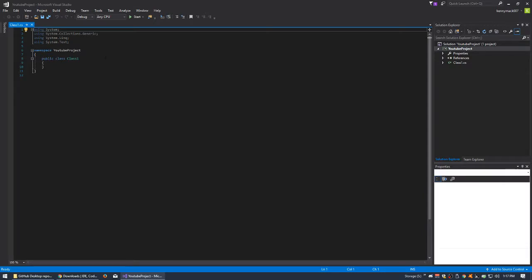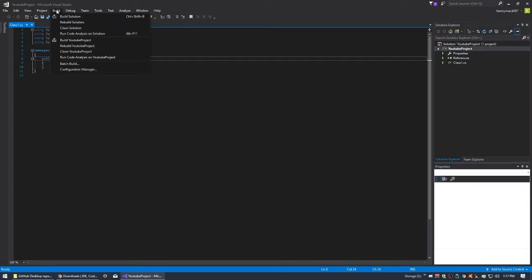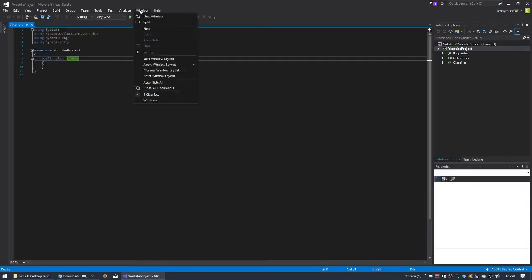Okay, so over here in the Solution Explorer, now your screen might look a little different than mine. It's probably going to look different than mine because I think it's remembering my settings from 2015. Yours is probably going to, you know what? Let me see if I can't put it back to default.